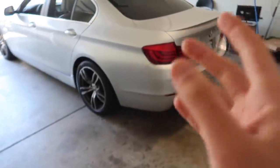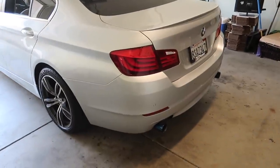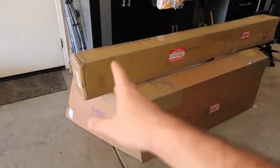But as for now, let's just go ahead. I think I want to do the rear bumper first. I'm really stoked for that. So let's go ahead and do the rear bumper, side skirts, and if we have time, a few other little mini goodies.